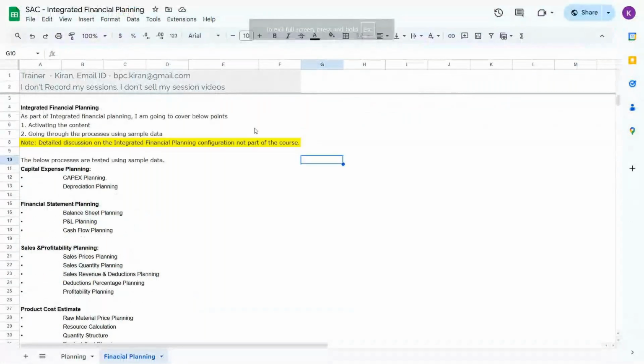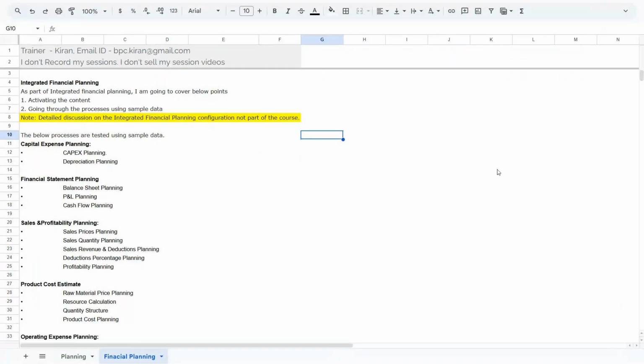Sorry to interrupt, but are you saying S4HANA planning and SAC based planning are the same? Yes, S4HANA financial planning. But that's in S4HANA, right?